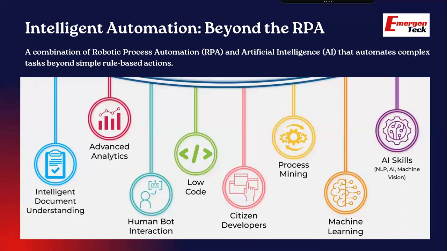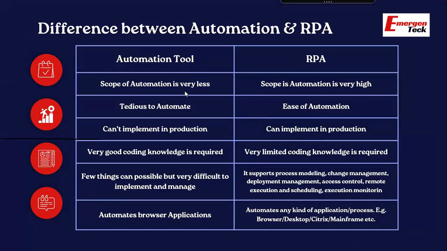It's a low code no code platform, so we don't need to write a line of code here, right? Obviously we require the logical knowledge, those concepts, that's perfectly fine. If you don't know, we will start from scratch, so don't worry about it. Here we have process mining, machine learning, AI skills, NLP, then Azure AI Vision. So we have all these kinds of advanced features in Power Automate.